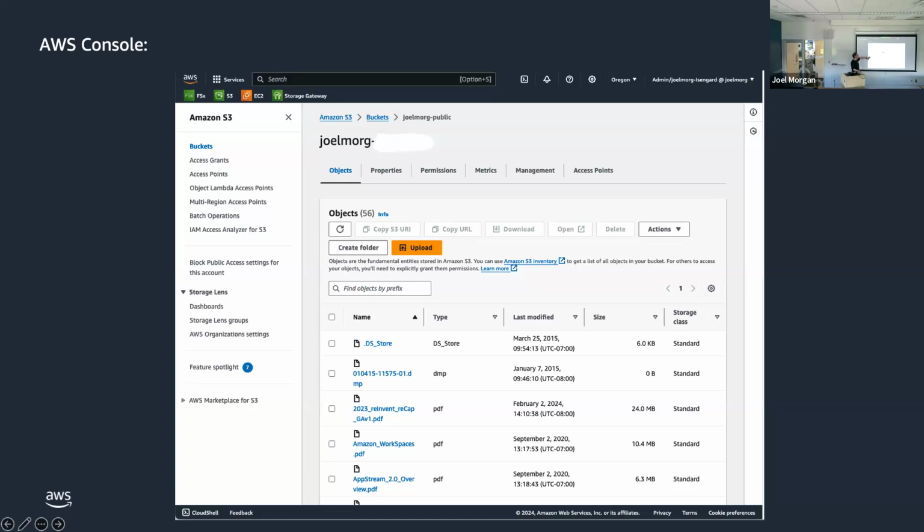Now, if you've ever used S3 at all, you've probably seen this interface. You can see these are objects in my bucket. These are actually all things I have sent people, including this one, to all of you at one point. So these are objects in my S3 bucket. You can see they're all different file types. Are they? Yes. Okay, good.